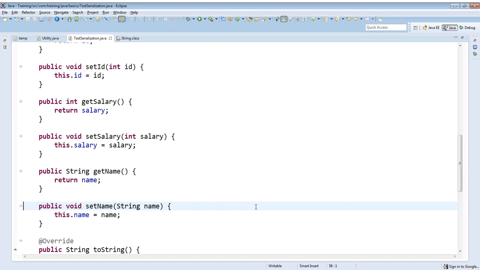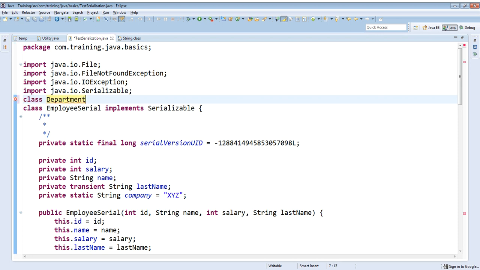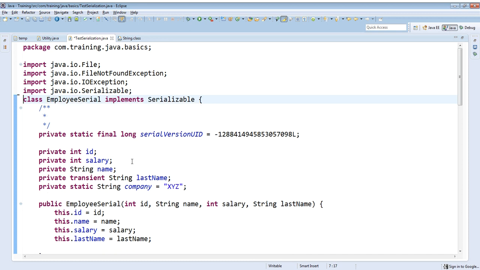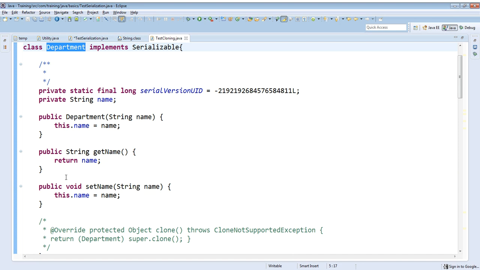Okay, so let's create one class called Department and add that department to Employee. I think we already have the Department class, which I have already created.